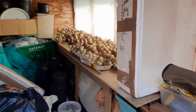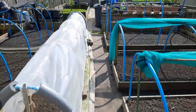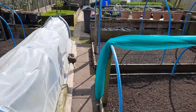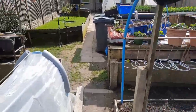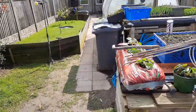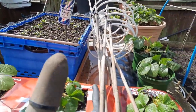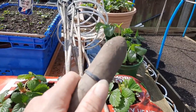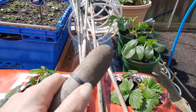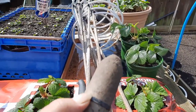How much of it I video, I don't know, because I don't want to bore you with planting every single plant, because there's hundreds of them. But it's pretty much a basic rule of, if it's in a pot, I'll trowel it in, or I'll use a bulb planter, or if it's in a module tray, I've got an old spade handle here that's shaved down, and I've got a little cable tie on there if I need to use it for a marker. That's what I use for the 40 cell trays to plant them out.